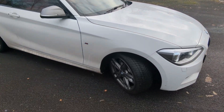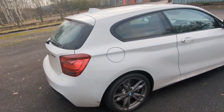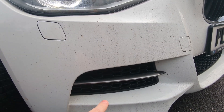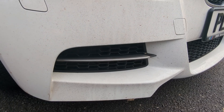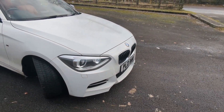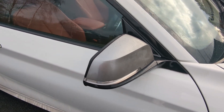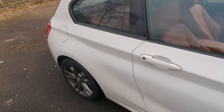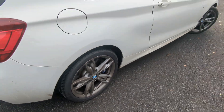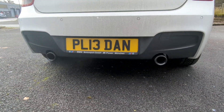The third point is how basic the M135i kit looks compared to a standard 118 M Sport. The differences are quite subtle. You've got the canards at the front where the M Sport has fog lights, which I actually quite like. Then there are the brushed aluminium mirror caps — a really nice feature you see on Audis and Golf Rs as well. And the M135i and M140i wheels are lovely, really nice, and the grey colour is great.